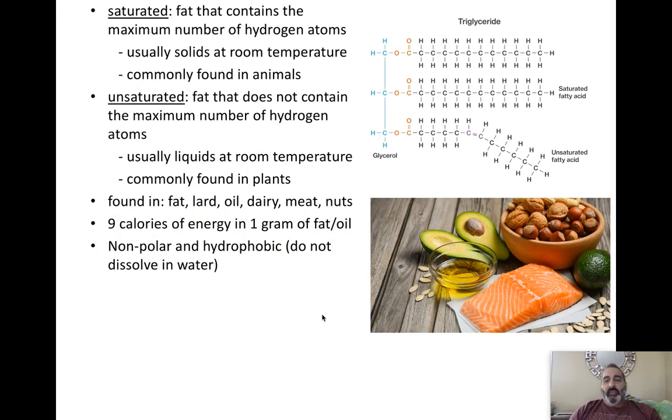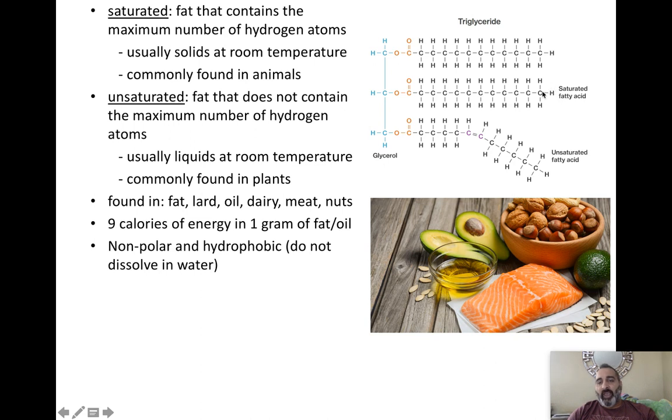2 kinds of fats, saturated and unsaturated. Well, what's the difference? Okay, well, saturated fats, here's a picture of a triglyceride. All right, this triglyceride is 3 fatty acid chains and glycerol. Okay, well, if you notice, these chains are the same. This chain here is a little different. Well, these 2 chains up here are saturated fatty acid chains. What does that mean? They have the maximum number of hydrogens possible.